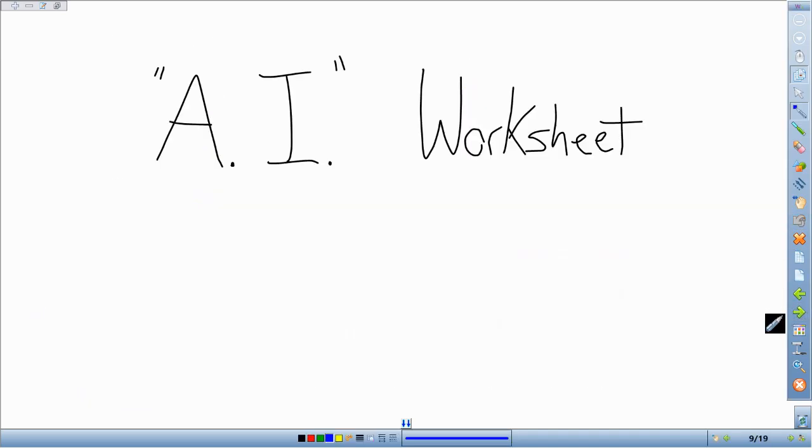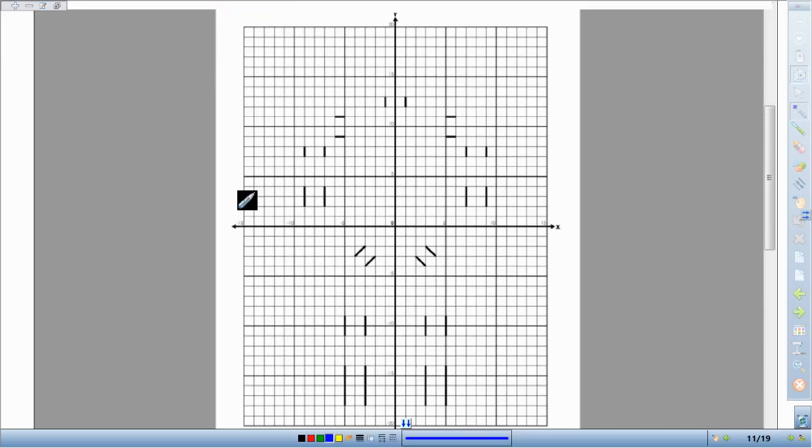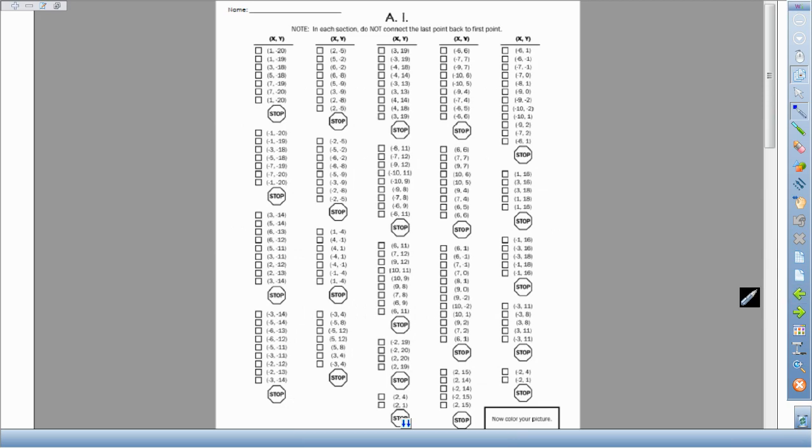All right, so from here, you guys are going to be doing a worksheet. Basically, this is going to be kind of the extension of the lesson, part of the assignment. I have all of these coordinates for you to plot. I know it's a lot, but these are really quick. So just start with this first part here and plot these points here. Then on the other page, you have this thing, and it's going to draw a picture for you.